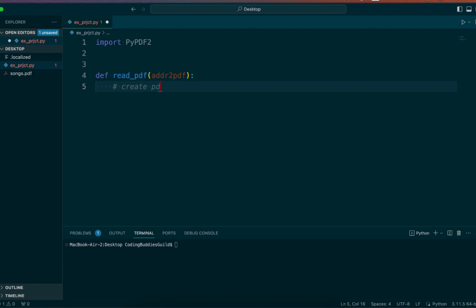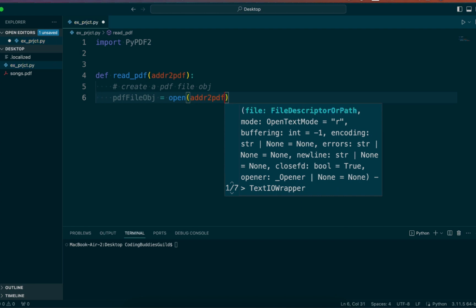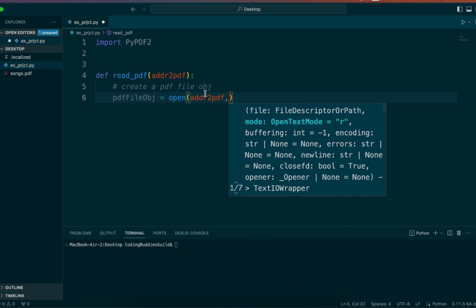We're going to create a PDF file object, right? How do we do that? We can simply say pdf_file_object equals, it could be any name, it doesn't matter, open the PDF file, address_to_pdf.